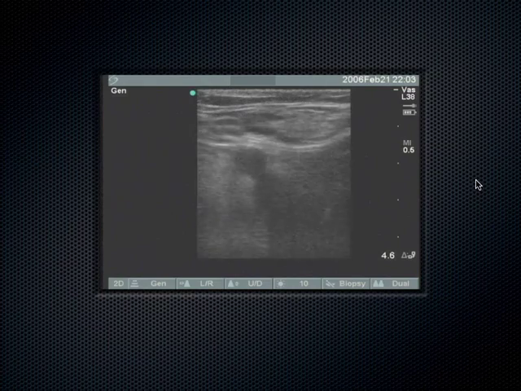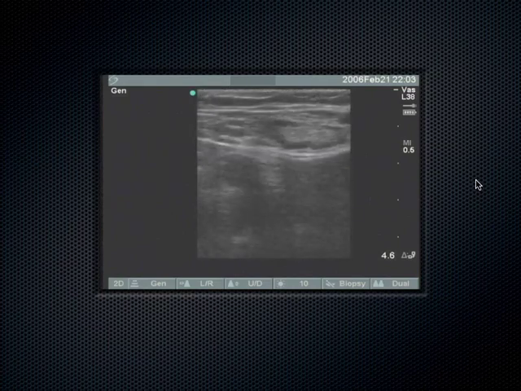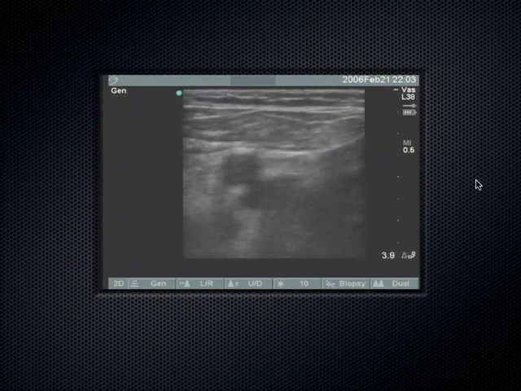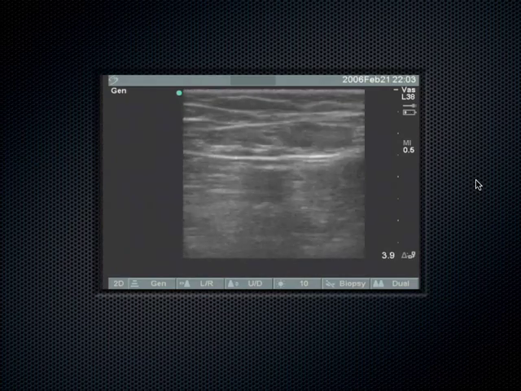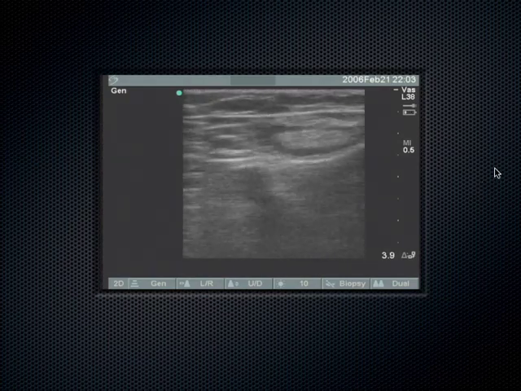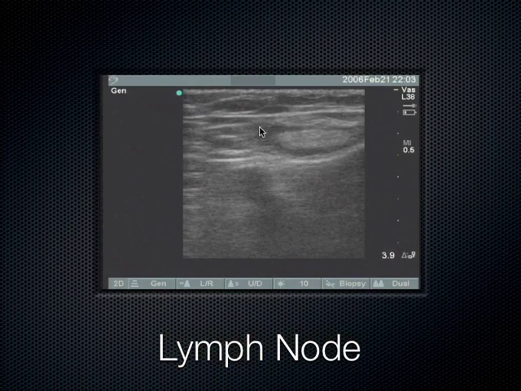You look for a DVT, and it's easily compressible, there's no DVT, and then you see that thing up there. What is that thing up there? See, there it is, right there. This is a very enlarged lymph node, and we see that in cases of infection. So there's an infection downstream, down the leg, maybe around the lower extremity, somewhere around the calf or something. It's all red, the skin's kind of red, the leg is kind of swollen, and then you don't see DVT, but you see a really enlarged lymph node. It helps sway you clinically towards cellulitis or infection and away from DVT.